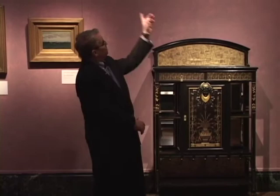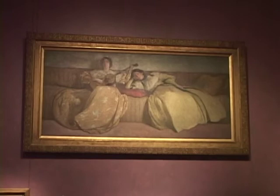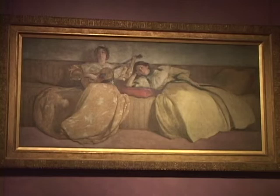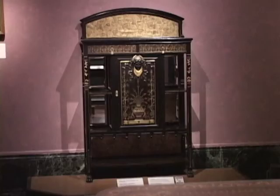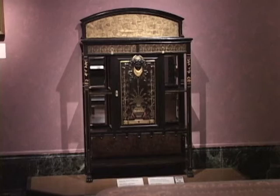Clothes like are worn by those aesthetic people in the John White Alexander painting, The Music Room, who are reclining in beautiful dress, doing something arty, showing off to themselves, but to us too, that these are people of refinement who pursue the finer things in life, who know how to appreciate fine food, fine clothes, fine music, fine furniture, and fine art. In the search for beauty, adherents of the aesthetic movement did not limit themselves to European ideas, but ransacked the world, finding Native American, Chinese, Japanese, Islamic, classical motifs and models, which they drew on in their efforts to create beautiful things and to live surrounded by beautiful things.